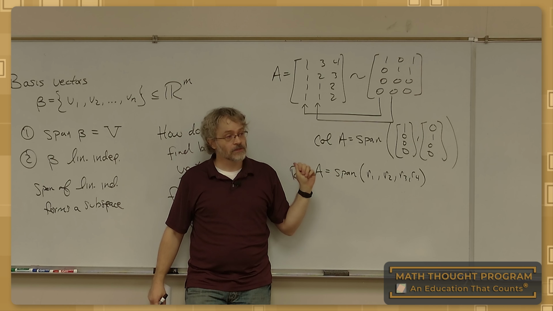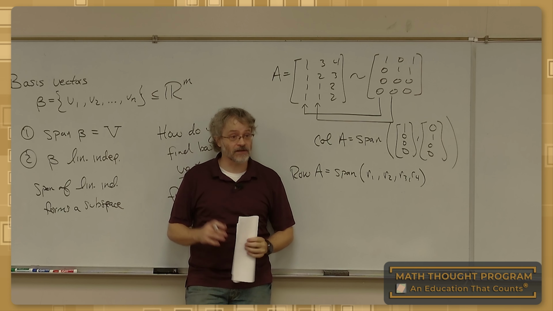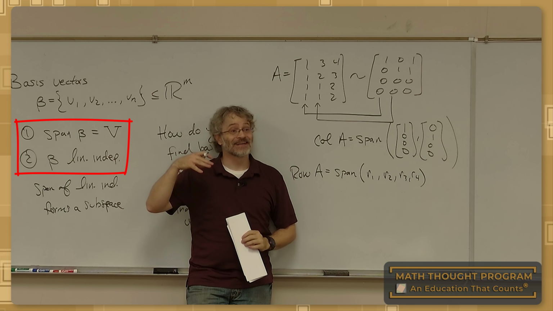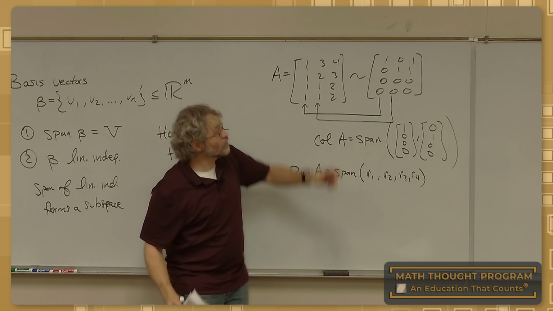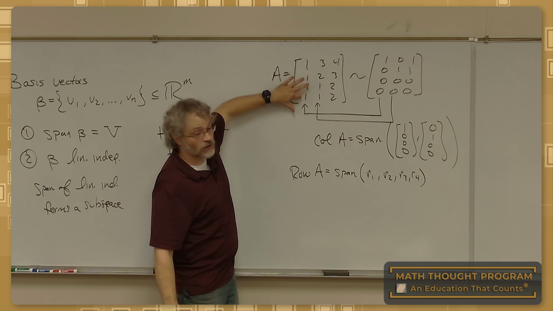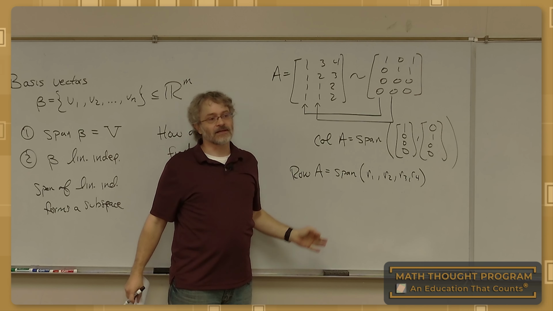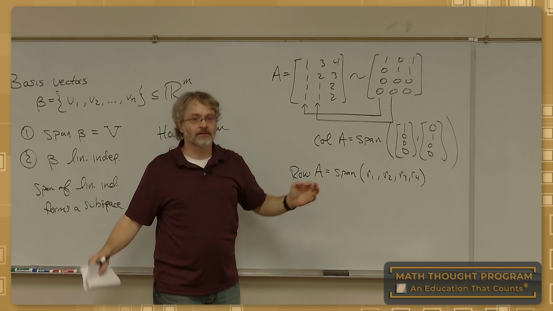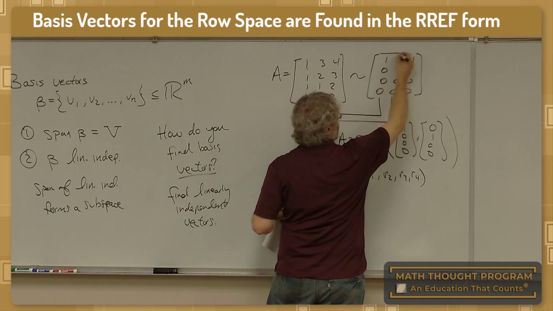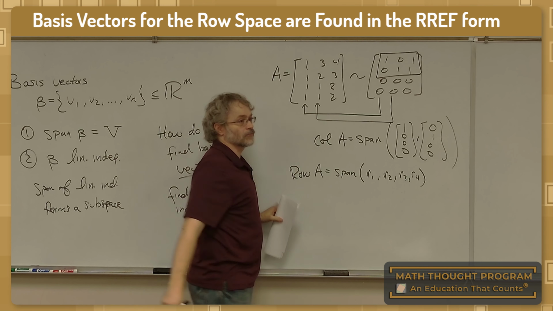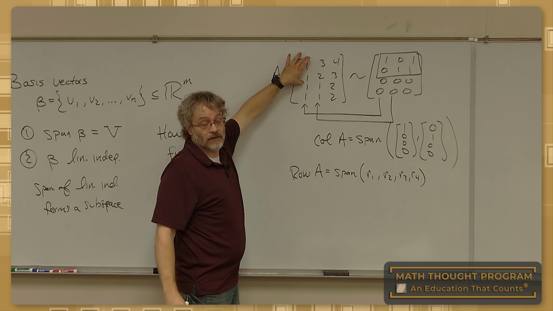So if I want to identify basis vectors, and basis vectors are again vectors which are a spanning set, it's linearly independent, I could first off say all these vectors are in my row space, and that's true. But for a basis set, I want the smallest set, the minimum set. And I can just snag and grab those two. I do not want to come over here and grab those.